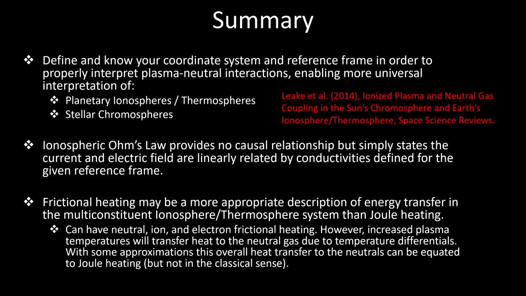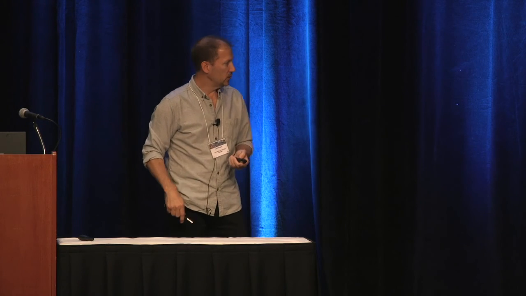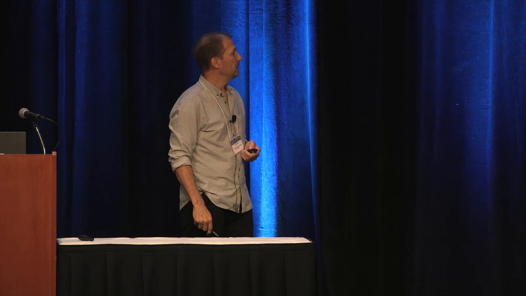And also, I think that in general, the frictional heating description is very clear and lacks any type of ambiguity, except that if you don't say which species you're talking about, that could be confusing. So you need to say if it's neutral, ion or electron frictional heating. But I think that's the most straightforward. As I mentioned, you can equate Joule heating to frictional heating, and there's a bunch of approximations that get us there, so you can do it, but you just have to be aware of how you're using it. So I think we should be careful about that in the future.